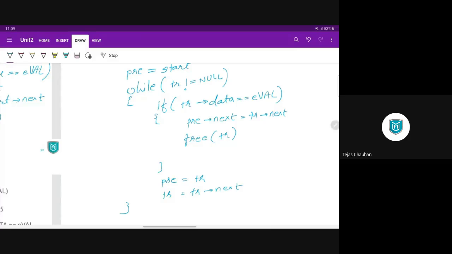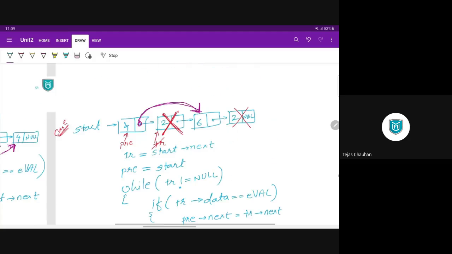लेकिन अगर मैं वो tr को delete करता हूं तो मैं tr next नहीं जा पाऊंगा। So if I delete, then somewhere here I need to reinitialize my tr. So जो pre है हमारे पास उसी को हम tr में डाल देते हैं। That's why we again initialize our tr with a previous node. अगर tr node delete हो गया तो tr को reinitialize करना पड़ेगा। Previous node से initialize कर दो so that you can find the next node here. अब जैसे ही next node मिल जाता है, you are going to repeat this process.